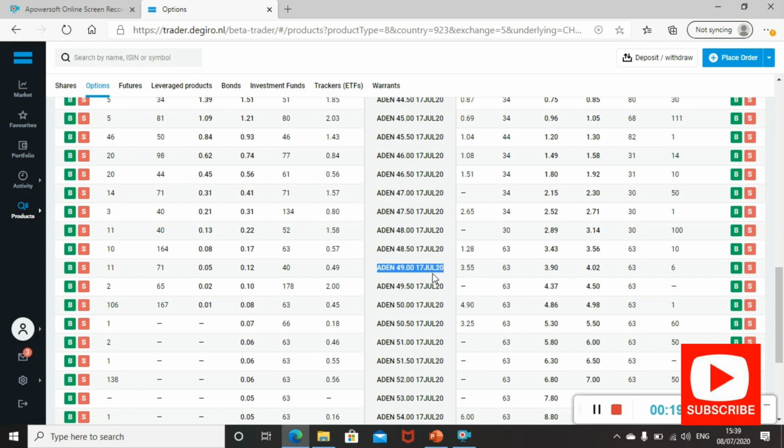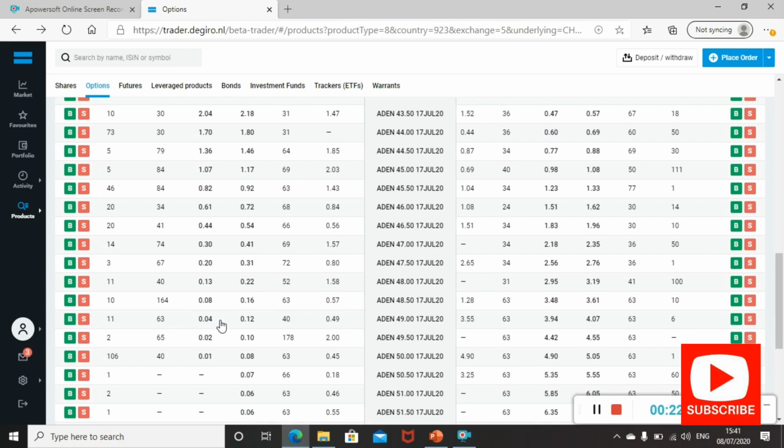And previously, when I said the downside is limited, well, the upside isn't. So if the share price shoots up, you're going to be able to realize all of that profit. And that's why options are so popular amongst traders. Limited downside risk, unlimited upside potential.